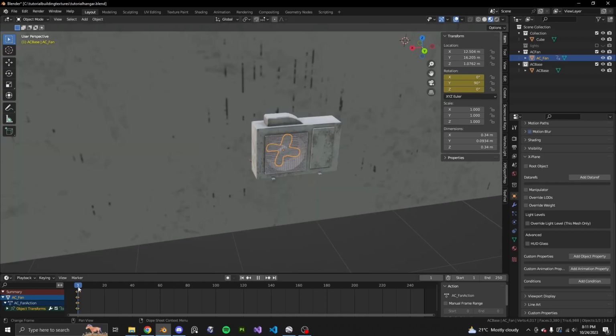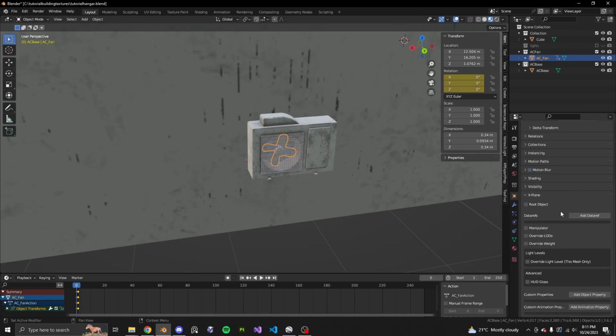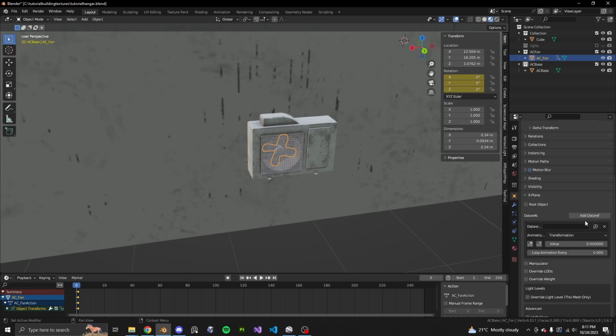That is technically all we have to do for this looping animation, and now all that would be left would be the datarefs. So if you select the fan object, which is the AC fan inside of the AC fan collection, and then go to your object properties, which is this orange square, and scroll down to where it says datarefs, just go ahead and click on add dataref and paste the sim/time/total_running_time_sec dataref that I will link in the description so that you can paste it.